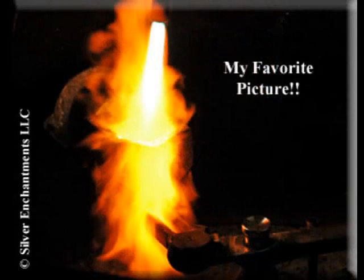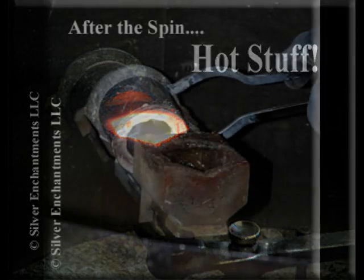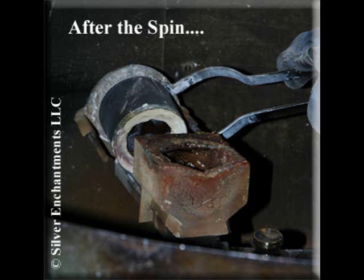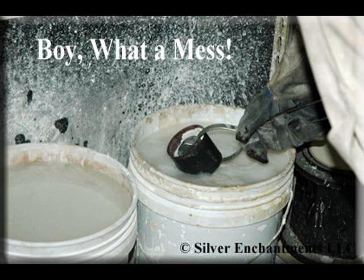And here's the dragon at work. Sterling silver's melting temperature is 1,640 degrees. As soon as flow is reached, the arm is dropped and the spinning begins. Here's a picture of the crucible as the metal has just reached the flow point, and here's a picture just after the spin. This is why sometimes this process is also called spin casting. Special tongs are used to lift the flask off of the support arm and then it needs to be drenched in water. At this point, it's approximately 1,500 degrees that Joe is doing this.